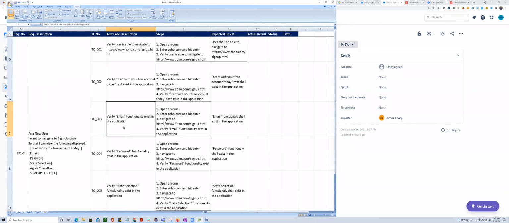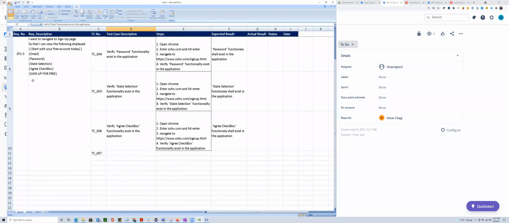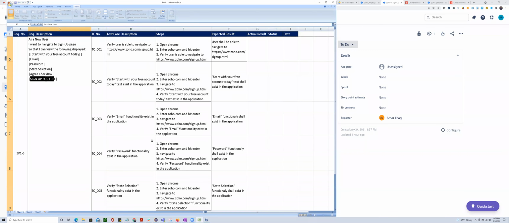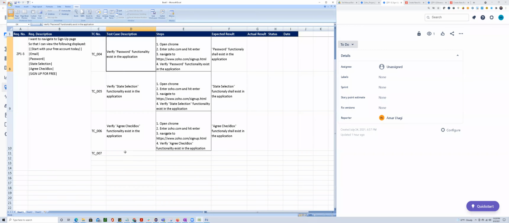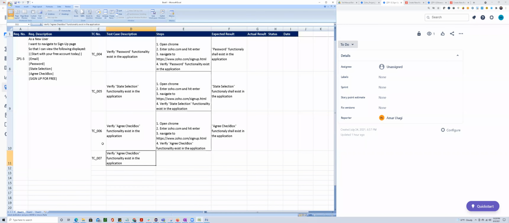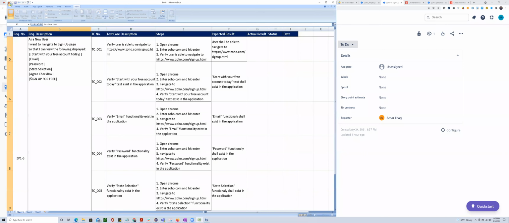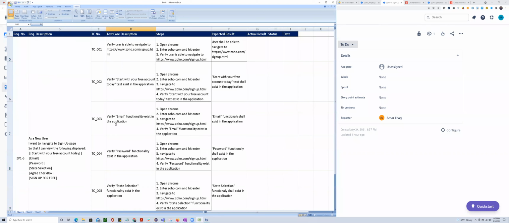So if you have to design test cases, how would you go about it for this last one right here? Verify sign up for free functionality exists in the application. Perfect. And what are your steps?